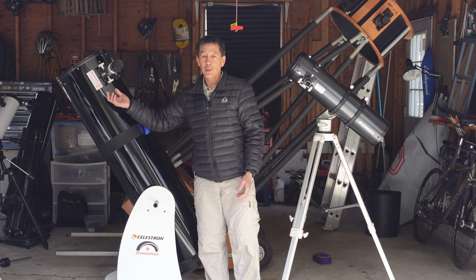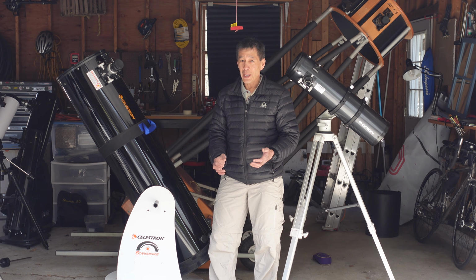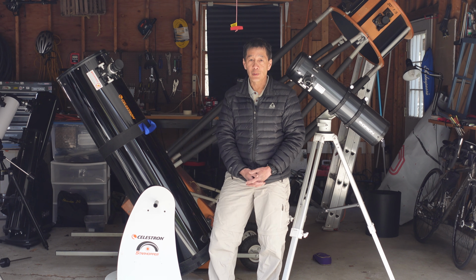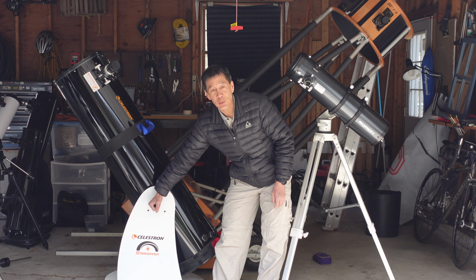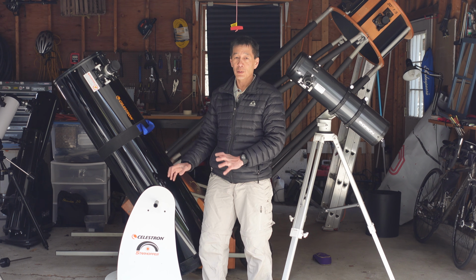Here we have a Celestron 12-inch Star Hopper. You've seen me carry this thing in the intro and the outro of the Q&A sessions. This is okay. I don't think this is great. I'm going to be seeing if I can do some modifications on this. And the problem here, surprisingly, is the altitude bearing. This sort of turn knob system here with the ball bearings here. It's not great. You never get the tension right.